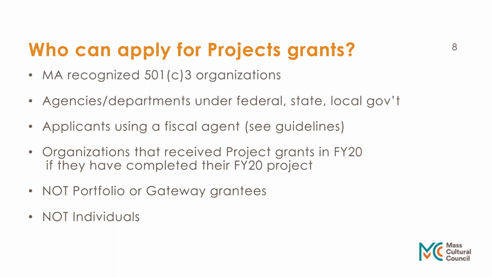As long as you have your 501c3 status and you are appropriately registered in the Commonwealth of Massachusetts, you may apply. Secondly, you may be an agency or a department under federal, state, or local government. For example, you might be the Council on Aging that is a part of the town government, and you may apply to this program. That would also include if you are a local cultural council, you may apply to this program.